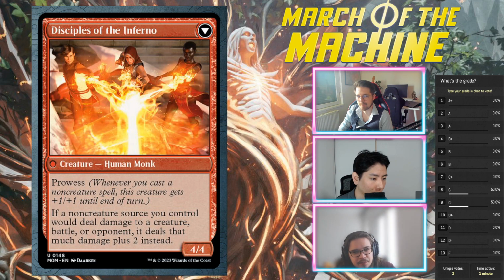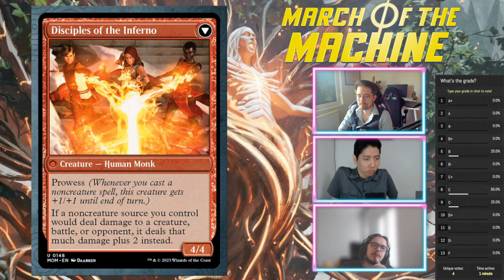Weirdly enough, I kinda like this one as well. The fail case is that you deal 4 damage to your opponent, but I don't think it's that bad considering how good I think red is at flipping battles, and especially red-green is at flipping battles. And God forbid you ever go the last battle into this on 3.